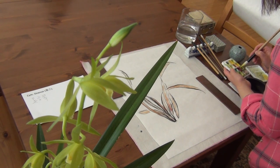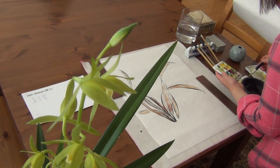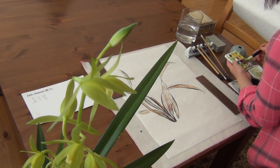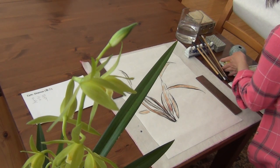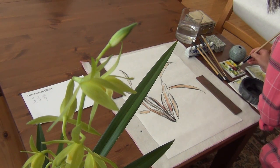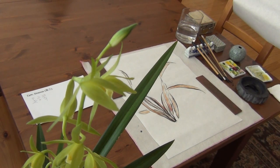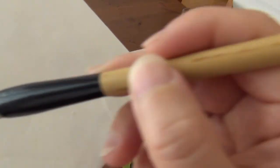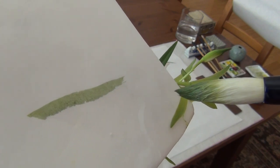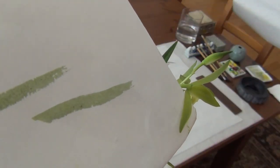This is for Chinese painting, normally ink painting, watercolor ink painting. We call it juice green, which means the green from plants. Let me show you what it looks like using indigo and the yellow. See the green. This kind of green, like vegetable juice, cucumber juice or spinach juice, you know, this kind of green, okay?